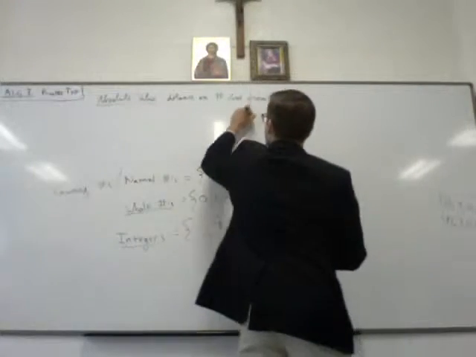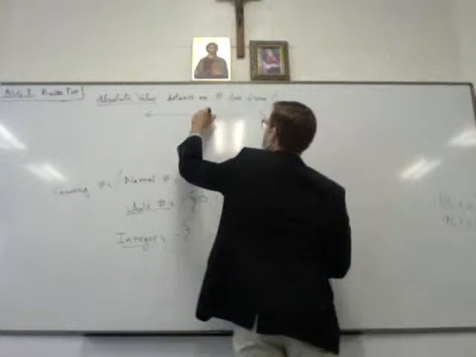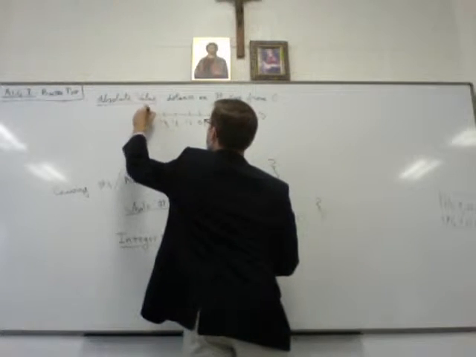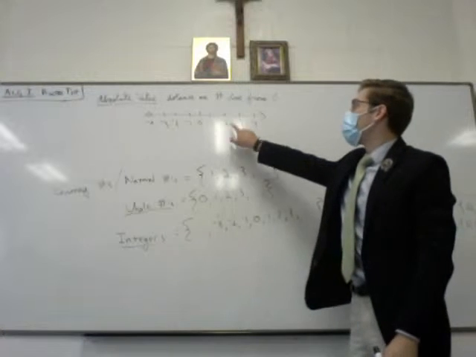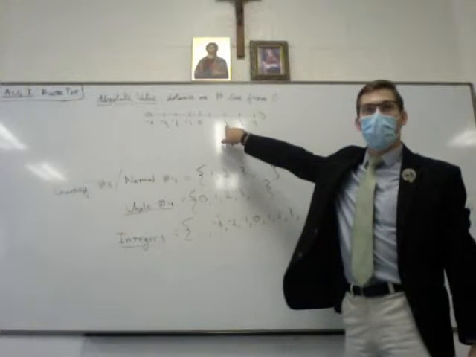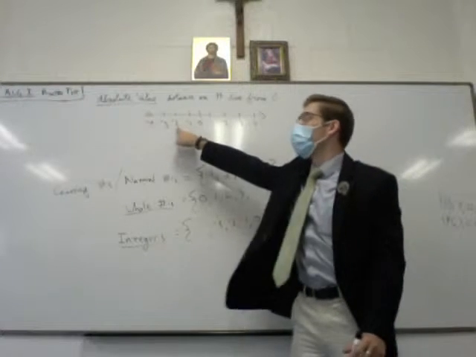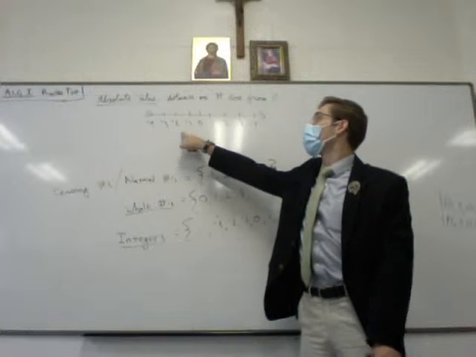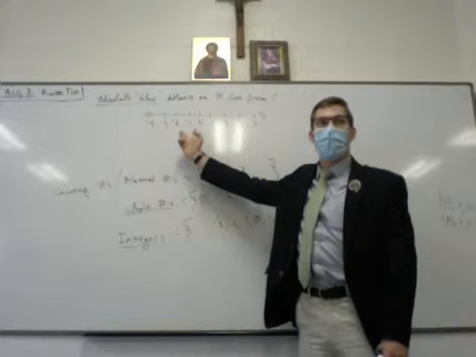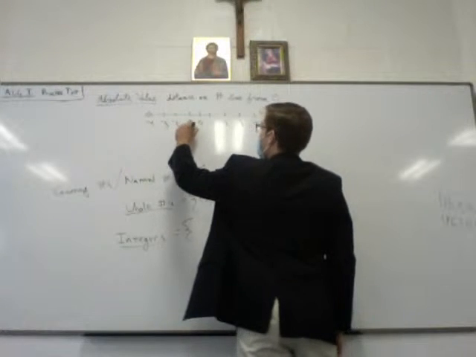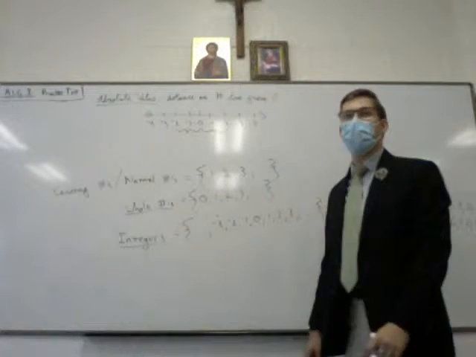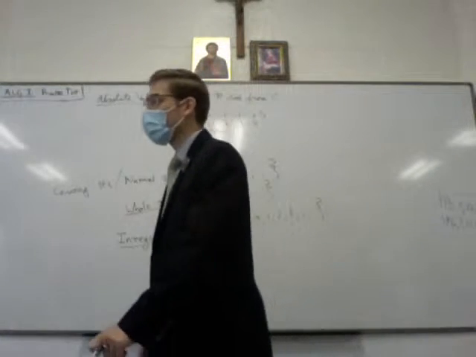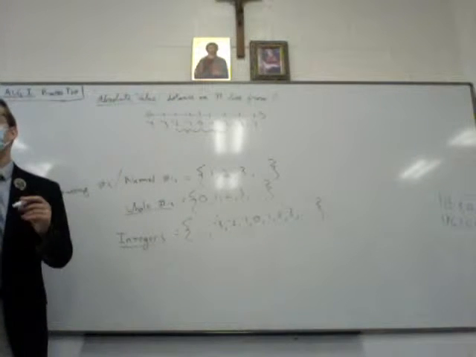So if we think about our number line, we've got 0 in the middle, we've got 1, we've got 2, we've got 3, we've got 4. We've got -1, we've got -2, we've got -3, we've got -4. 2, how far is 2 from 0? 2. What about -2? How far do we have to go to get between these two? Doesn't matter the direction for absolute value. To get between these two, it's the same distance. This distance from -2 to 0 is the same as the distance from 0 to 2. That's what we mean when we're talking about absolute value. In practical terms, absolute value means if it's negative, make it positive. If it's positive, keep it the same.